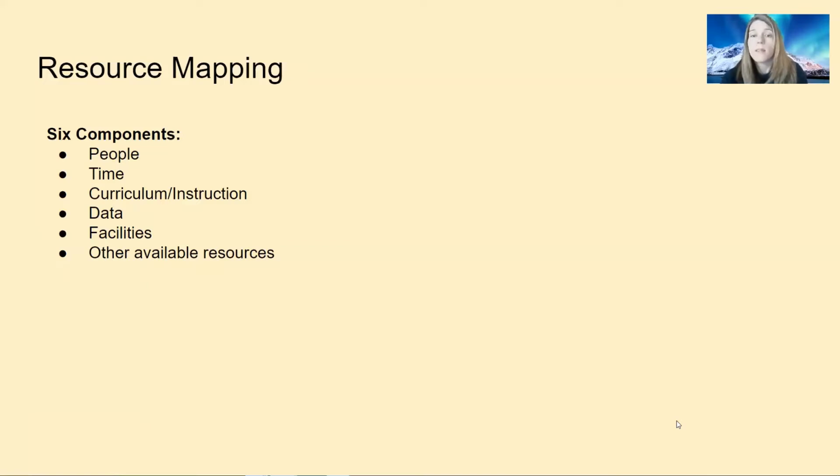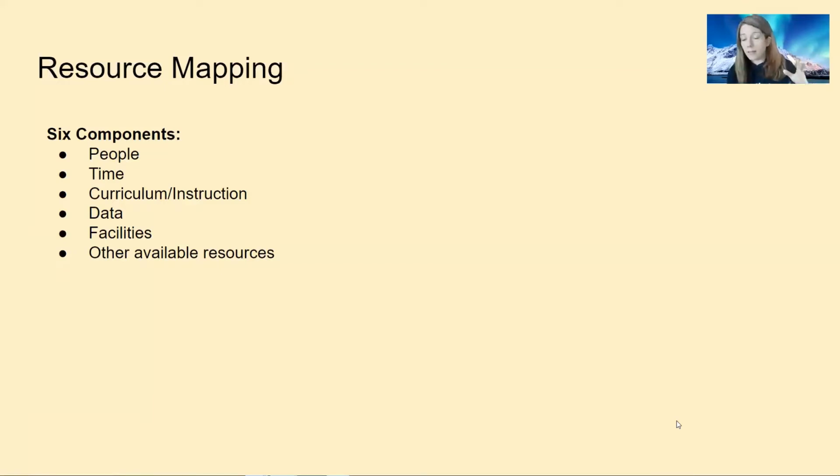And so when you're looking at these 6 things, really they correspond to some pretty typical things that we're used to talking about, right? We're used to talking about master scheduling, right? So that might be your time block. We're used to talking about our curriculums and our instruction and how we collect those and apply those and use them with our students. Many of us know about data. Many of us have different visions or ideas about data, but data can come from all kinds of different sources. So observation is data collection, right? When you observe and take notes on a situation, that's data collection. Your screener information and the little reports that it spits out at the end, that's data, right? We can collect data on just about everything, but it's how we organize it and use it that really is where the power of that data is.